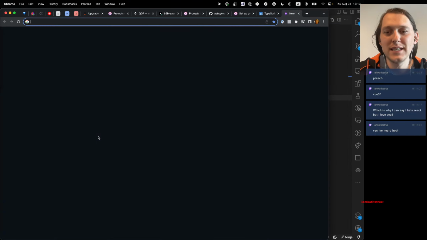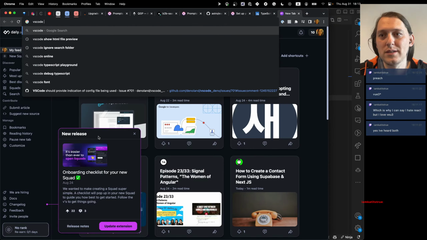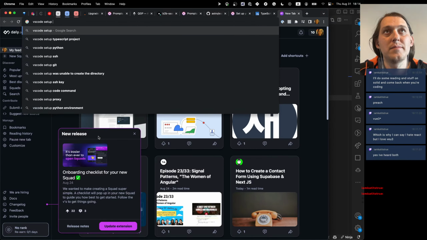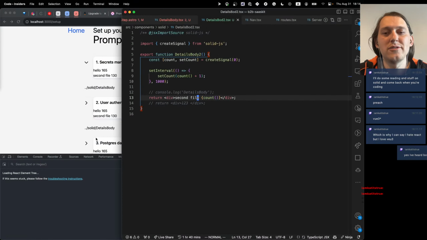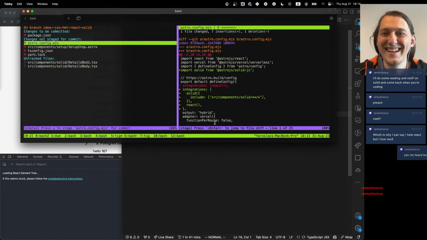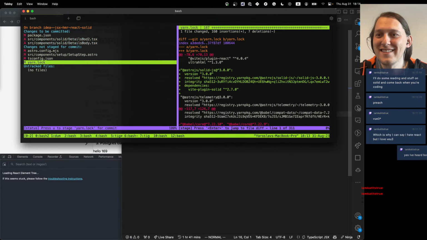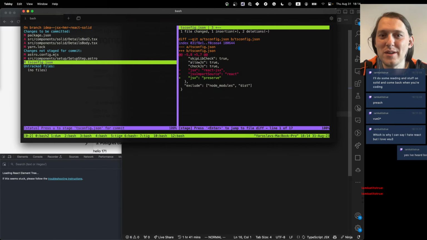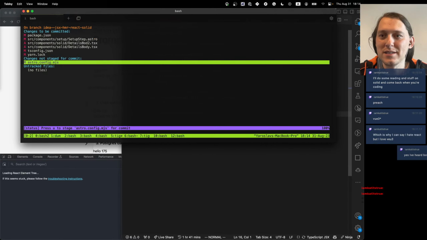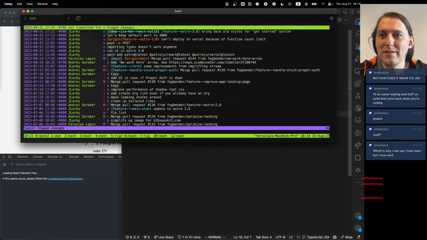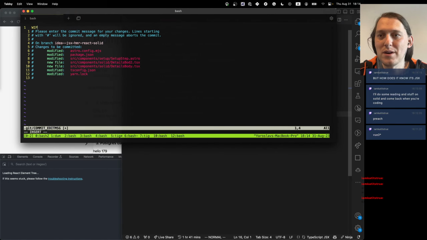I wonder about the VS Code setup for JSX. I don't even know how to Google it. Okay, so we're just going to say that this experiment is good enough. Work in progress.